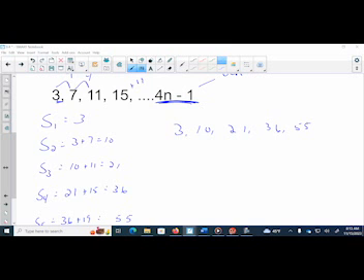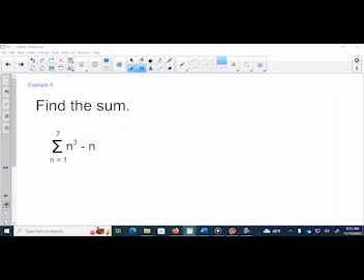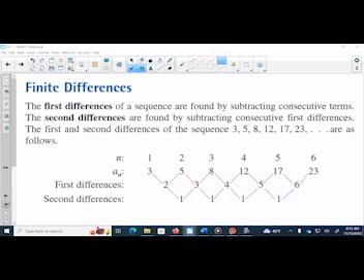And we're just going to skip ahead for a second. I'm going to look at these, which are the finite differences. So I have the first differences, second differences, third differences. When I find the first difference between two numbers, like 3 and 5, that's 2. I'm always going this way, 5 minus 3, 8 minus 5. When I do that, I get 2, 3, 4, 1.